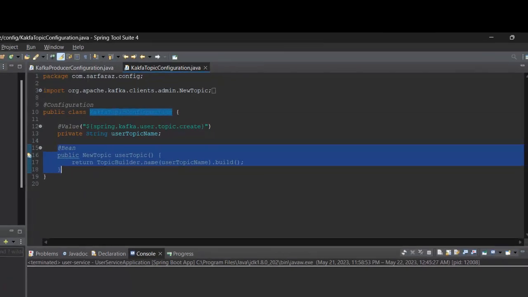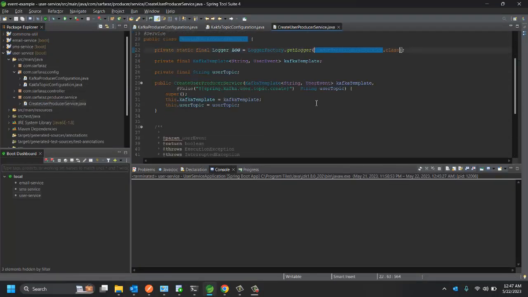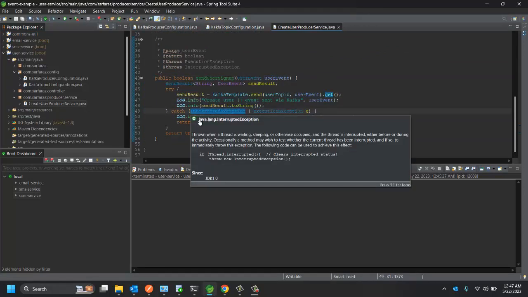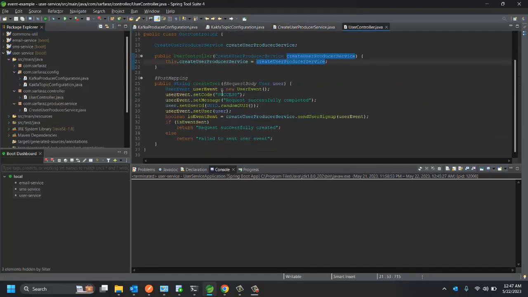Okay, and for the rest I have a service package. In that service package I'm just triggering an event. Okay, so who is calling that service? Here we have a controller. In that controller I'm just creating an event. Okay, whenever a request comes in, user successfully created, so send an event from here. Okay, so this is the simplest code for the consumer, sorry, producer.